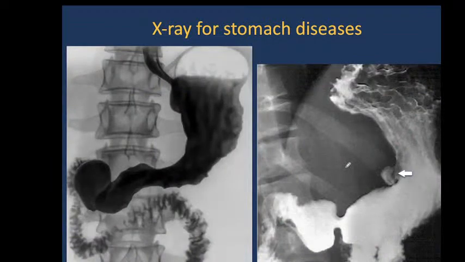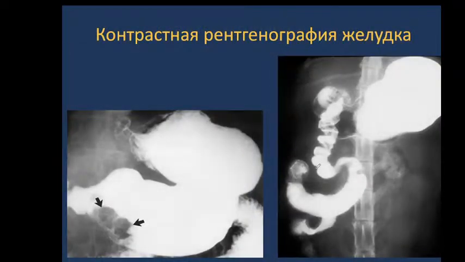Next, I'd like to demonstrate a normal comparison. Normal, this is a positive image, and on the left a negative image. Here you see an ulcer. This is a defect of the stomach wall, which is filled with barium. It is dangerous if such a pocket or sac will perforate and the fluid come into the abdominal cavity. It is a very dangerous complication of the ulcer.